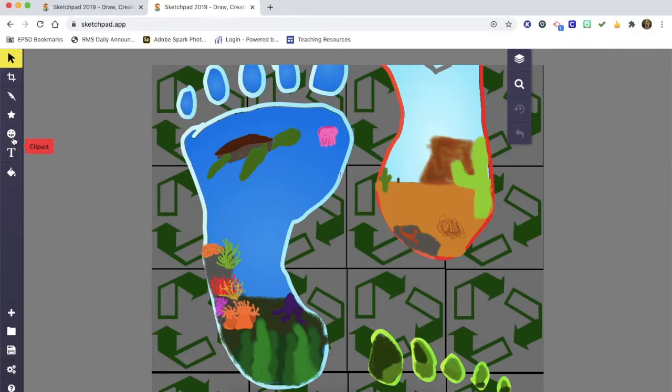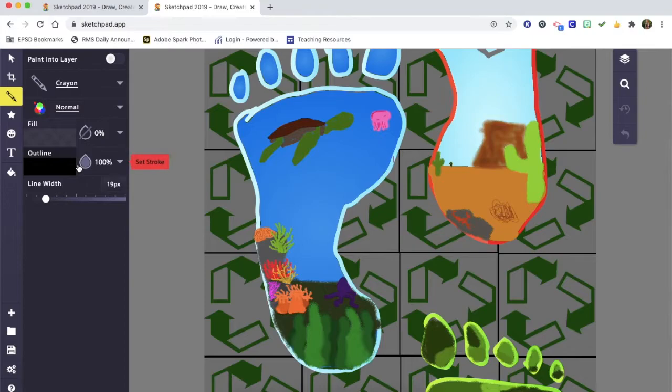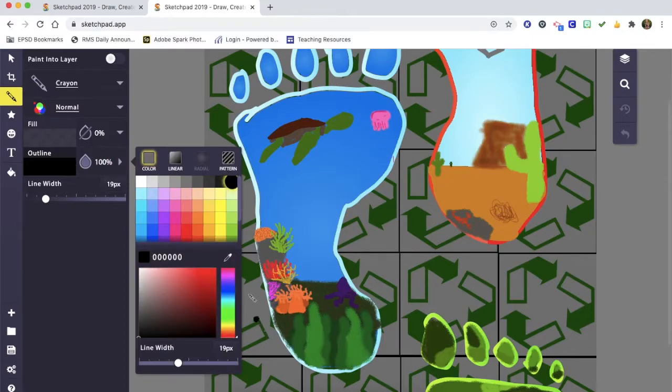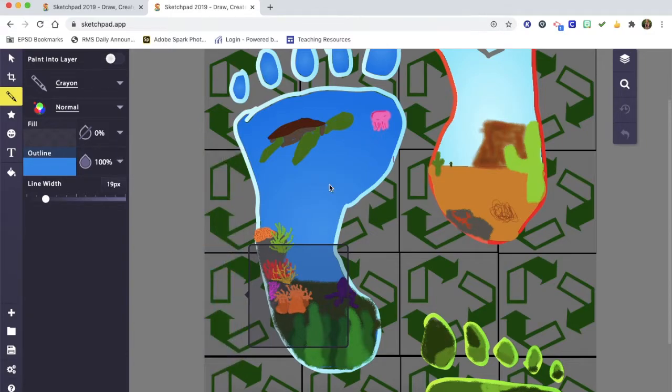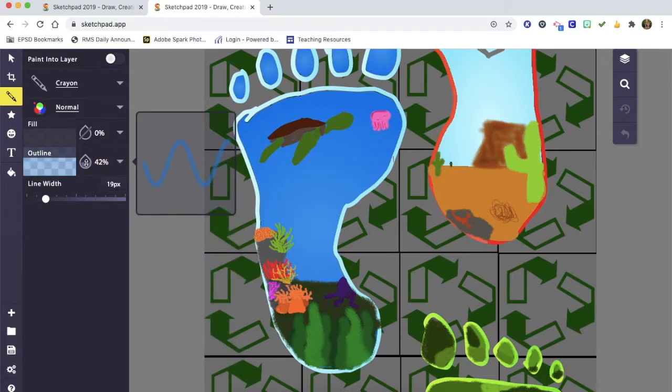So some tips that I could do is, I really like working with the Crayon Tool. And what I'm going to do is click on the color and then Eyedropper, so I can click on any color. I'm going to pick the blue color that I'm working with, but then I'm going to go just a little bit darker. And then I'm also going to turn the opacity down. I can turn it all the way down to like the teens or below. So right there. And if it's hard to select the opacity you want, you can physically type in what you would like, because I know it's very hard to control that.